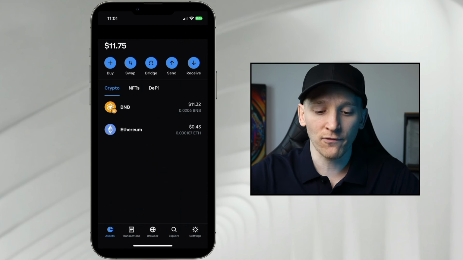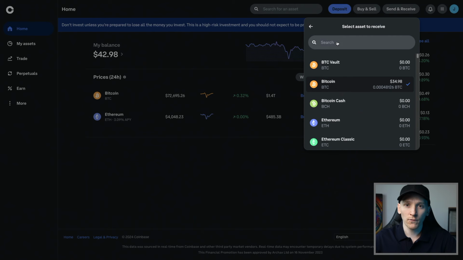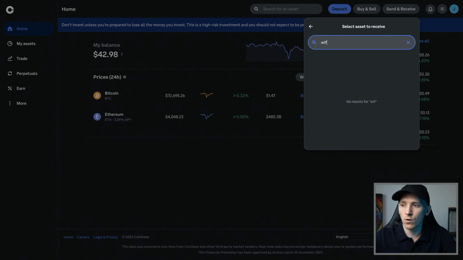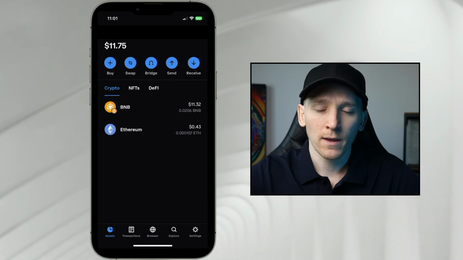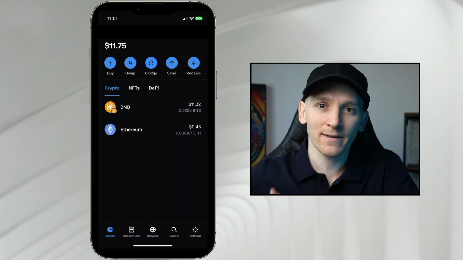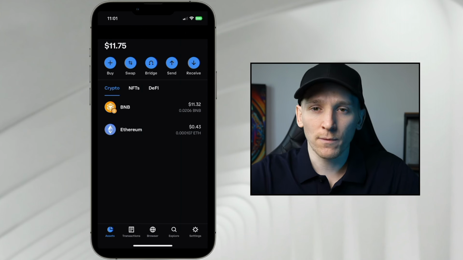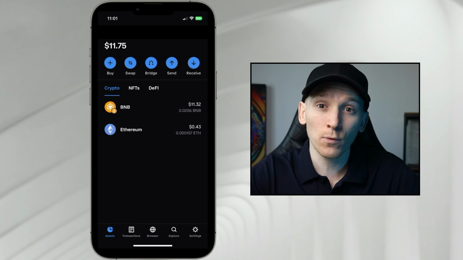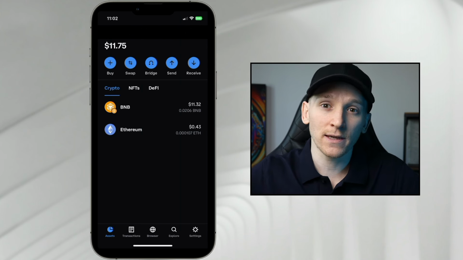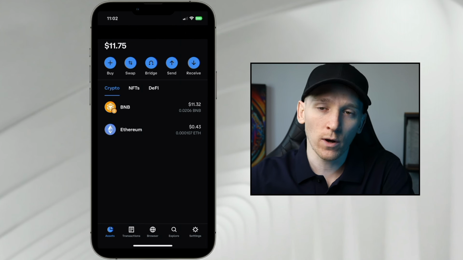What happens if the centralized exchange doesn't support the coin that we have? Let's say in my wallet I have some coin that I've traded and I want to cash out. I go over to my exchange, I search for the coin and it's not there, so they don't accept it. So what can I do? Well, what I have to do is go into my wallet and swap it into a coin that is accepted on the exchange. The most popular coins are either a stable coin like USDT or USDC, and then the base layer coin of the network that we're using.